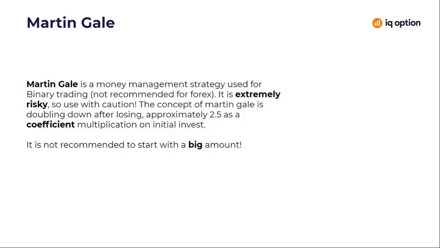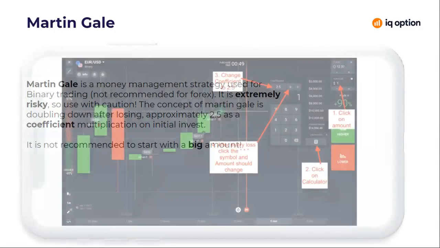You need your limits. So any consecutive losses with Martingale, have a limit on how much you're doing it, and start with a low number. So many traders that I speak to keep telling me that they're starting Martingale with $10. I mean, if you're multiplying that by a coefficient, within 3, 4, 5 consecutive losses, you're in a huge amount. We don't want that. We want to take it easy, take it slow. I'll tell you exactly how to apply this.